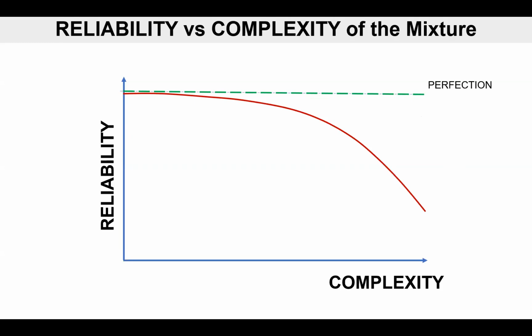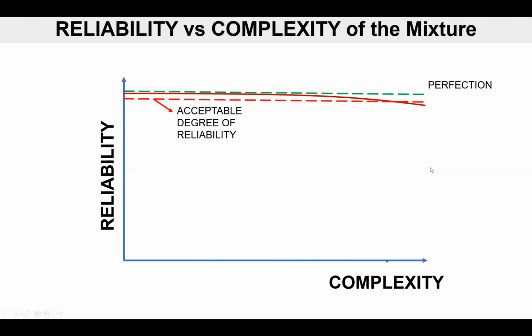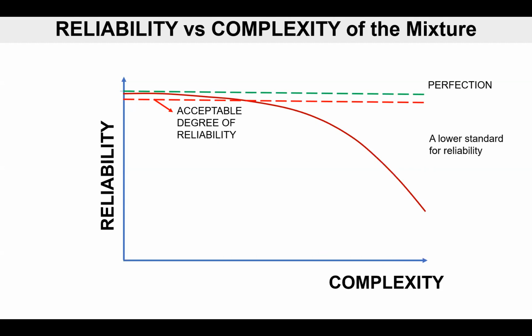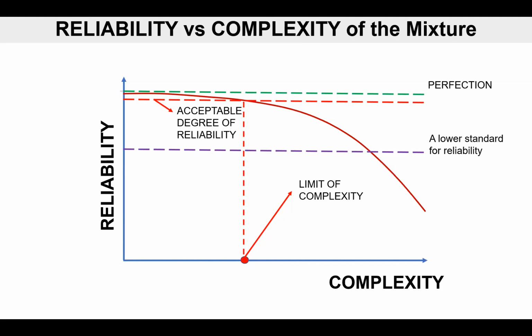So what should labs do? How do you decide where to set limits of complexity beyond which you will not analyze samples? Here is a way to think about it. If you know the degree of reliability that's acceptable, as shown by the red dashed line, then you can use the reliability complexity curve to figure out what the limit is for that particular system in terms of complexity. For the medium method, you will have a limit that's lower, and for the bad or not so good method, the limit would be even lower. So even a less reliable system may be adequate for mixtures that are not very complex. Alternatively, you may lower your standard, and then you would be able to analyze more complex samples.